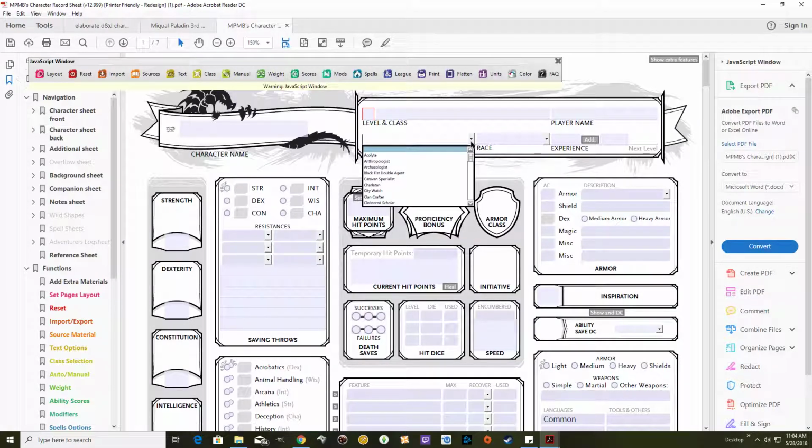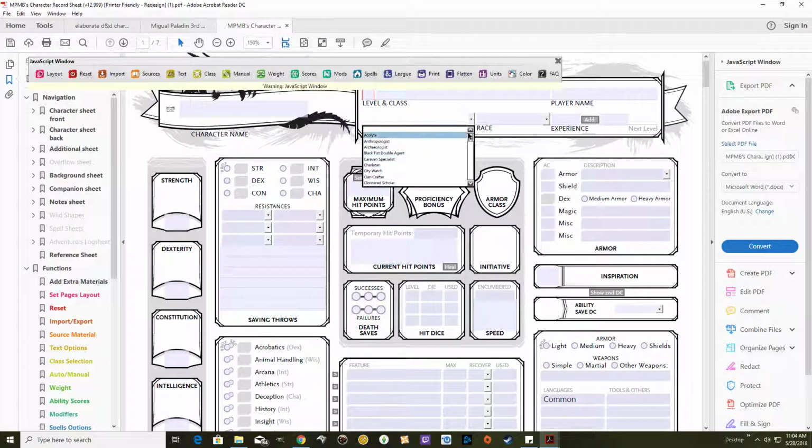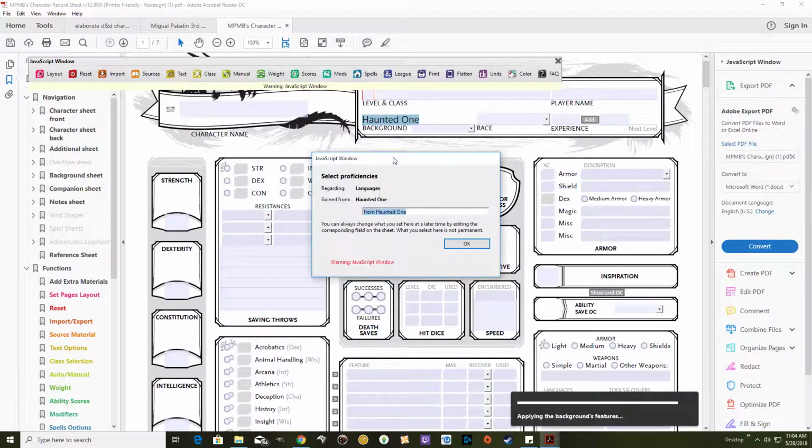Here we go. Let's go to backgrounds. Originally, the only choice you had was Acolyte. A lot of these are extra options, which you don't even need. A lot of these are from stories, and so if you're running an Adventure League where you're playing, what is it, the vampire Curse of Strahd, then here's the Haunted One.